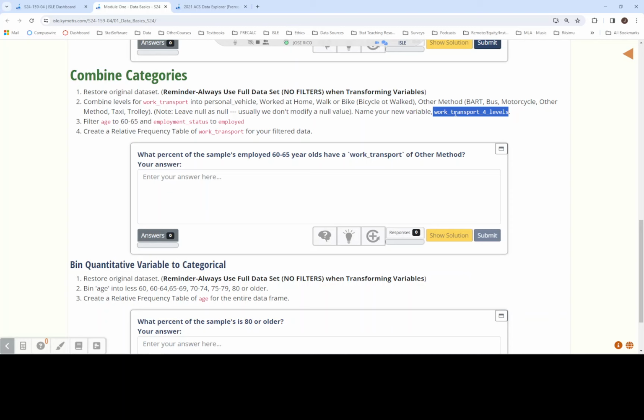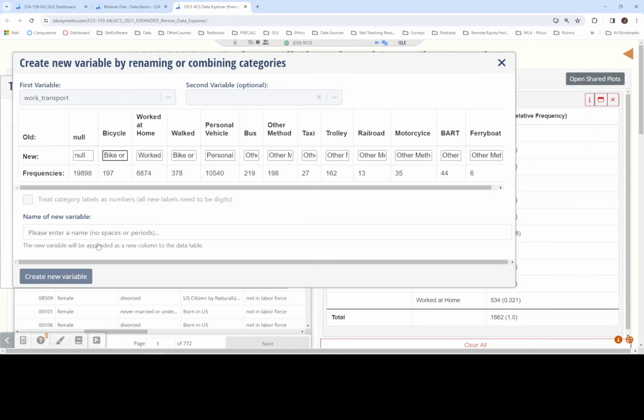So I'm going to copy this. Make sure I copy it right. I'm just going to grab it over here, do a copy, and paste it into here. You will see if you ever put a space, you will get in trouble. It's not really showing up as a problem, but when you see a space, this thing unhighlights. There can be no spaces in here. I don't know if it tells you that originally, no spaces or periods. So you have to make sure there are no spaces. I believe this is all right.